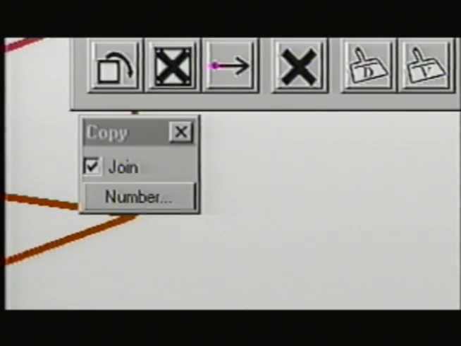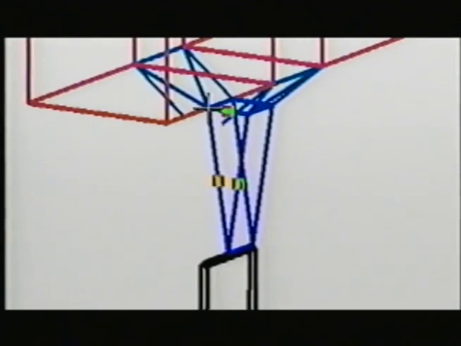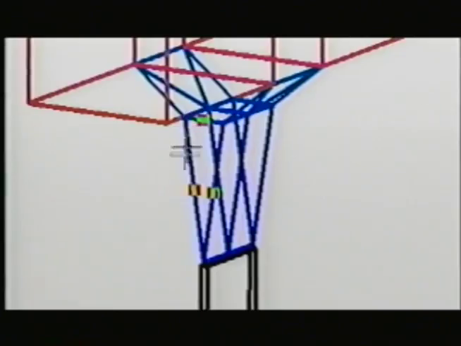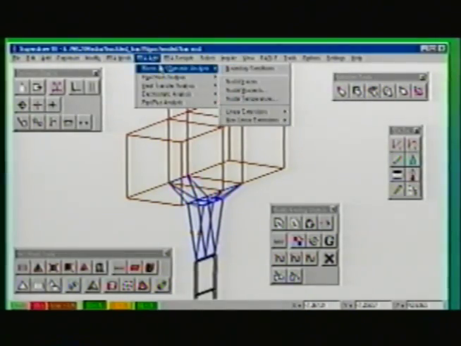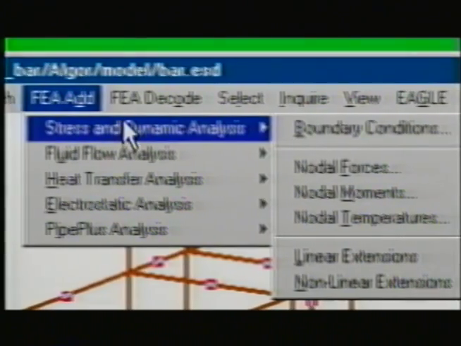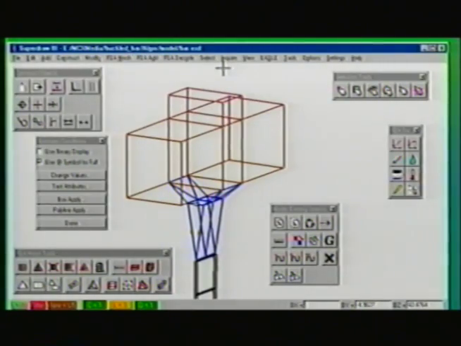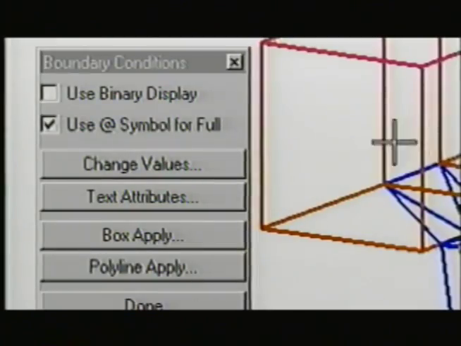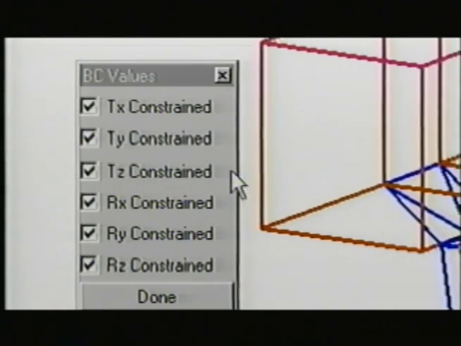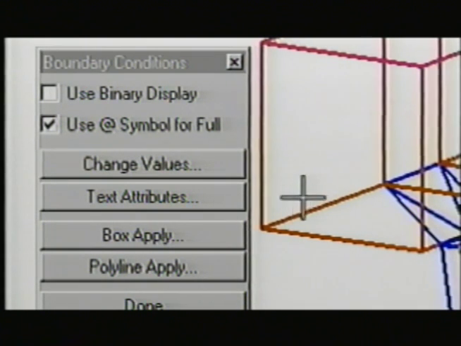We simulate the effect of the hinges or joints using these small wedge elements. Using the FEA Add menu, we fix these nodes on the wedge and thus create a hinge. We constrain the top hinge to move along a vertical line, just like in the physical experiment.